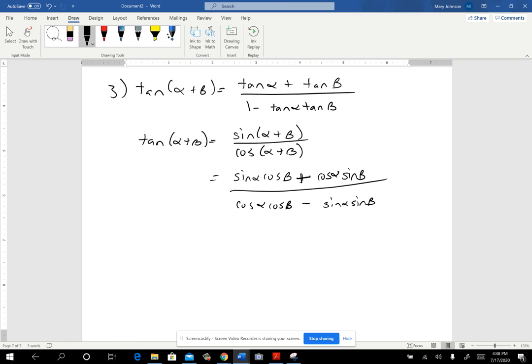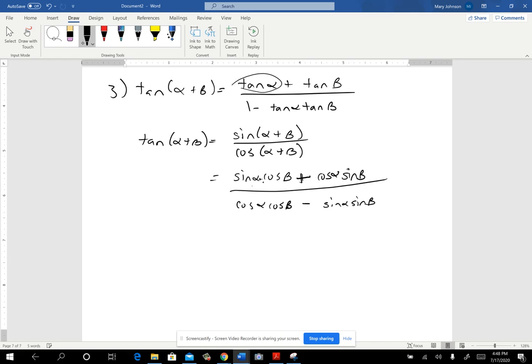And you try to think about where you can go from here. What are some options that you could do at that point? Right, so looking at that, I'm playing around a little bit because I'm trying to figure out how to get tangent. So I have these two terms, and I'm trying to think about how I can turn that into a tangent.